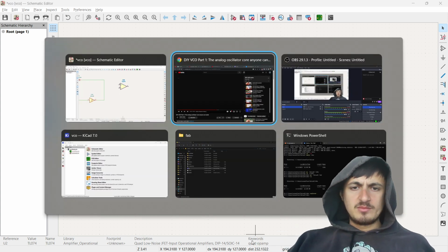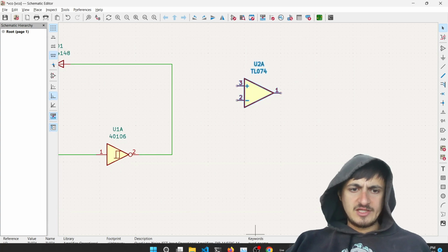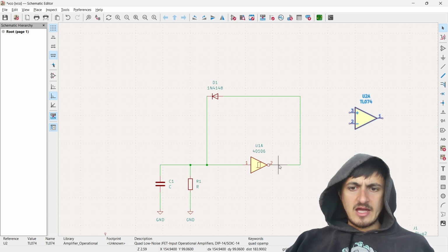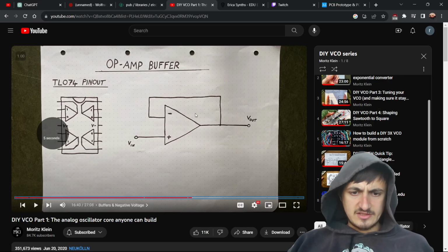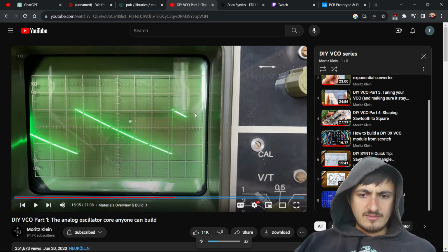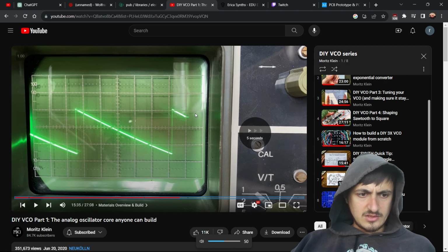Okay, I need to figure out where to put the buffer. I think the buffer should be the... Is it this, or is it the output of the Schmitt trigger? Let's figure it out. I feel like I should reason about it, but you know what? Sometimes I don't want to.